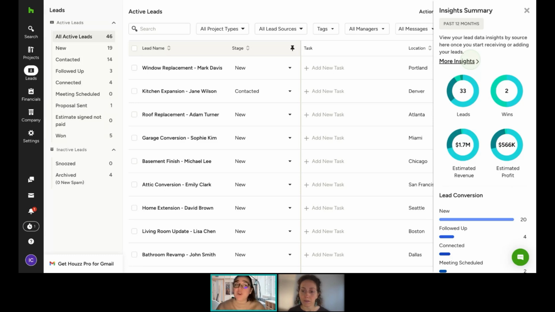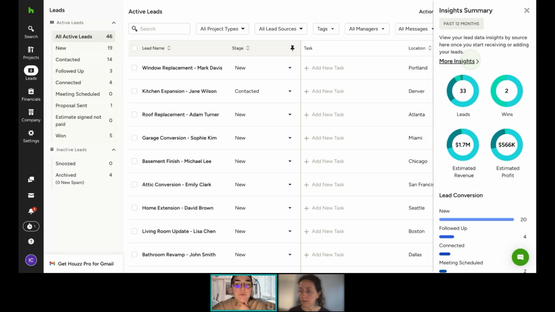As I mentioned earlier, this is why it's quite important to fill the lead sources, because if you're doing any marketing program, any Google ads investments, Houzz investment, or even an affiliation program with some other brands, it's quite interesting to see how many leads are coming from those sources, how many you have won, what's the estimated revenue.